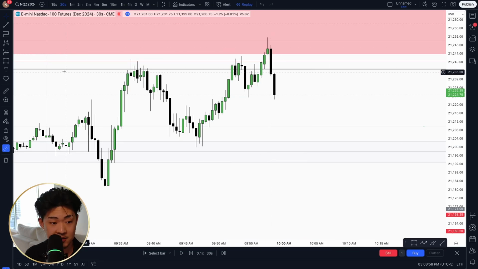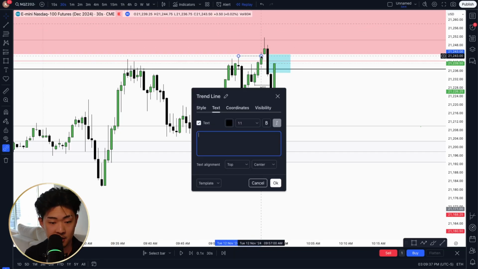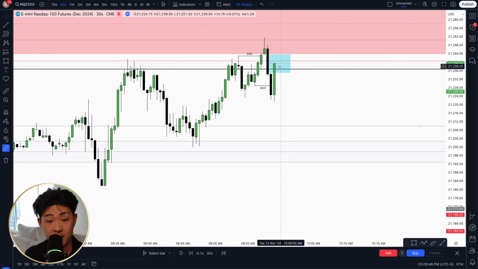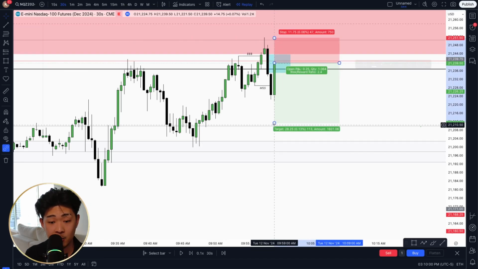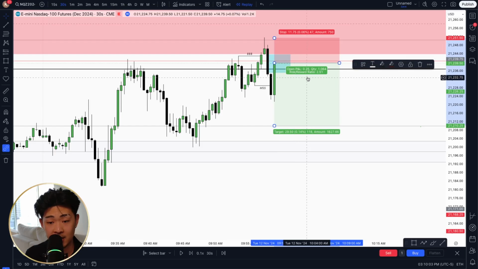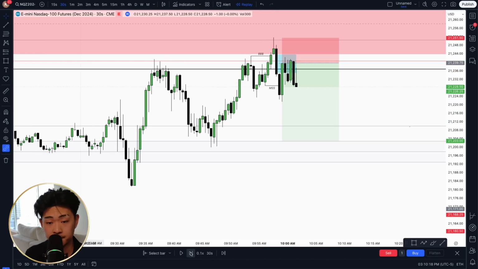We already got this fair value gap up here. We got the displacement. We closed below, we got a market structure shift, and we also took liquidity up here, and we left a fair value gap as well as this big order block right here. I can go ahead and take my short. Stop loss in this case can either go above the fair value gap candle or above the high. And now what do we see? We see that we have at least a 1-to-2 back to that order block. Well, actually, this is the order block, so we actually have a 1-to-3.